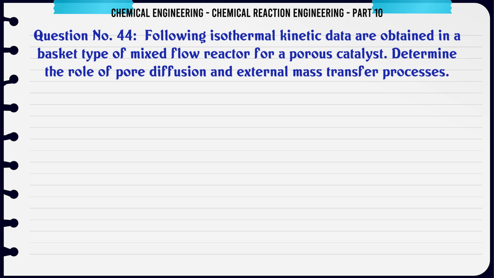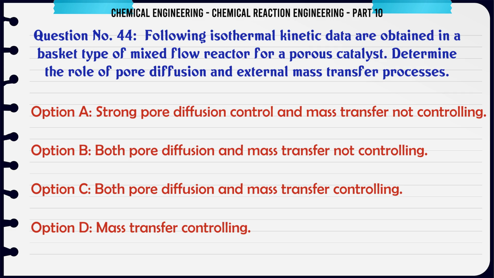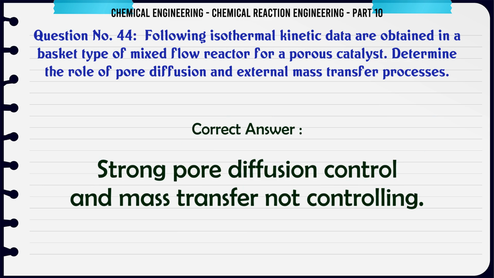Following isothermal kinetic data are obtained in a basket type of mixed flow reactor for a porous catalyst. Determine the role of pore diffusion and external mass transfer processes. A. Strong pore diffusion control and mass transfer not controlling. B. Both pore diffusion and mass transfer not controlling. C. Both pore diffusion and mass transfer controlling. D. Mass transfer controlling. The correct answer is strong pore diffusion control and mass transfer not controlling.